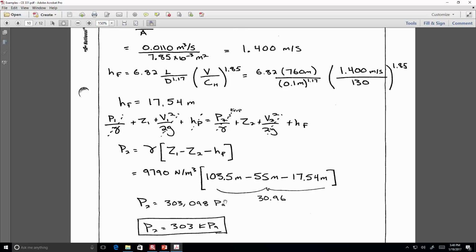So the Hazen-Williams equation shows up a lot on the FE exam because it's tough to give iterative problems on an exam where each question is only supposed to be, on average, 2.9 minutes. So you probably won't see anything related to the Colebrook equation on the FE, but you probably will see something related to the Hazen-Williams. Yeah?